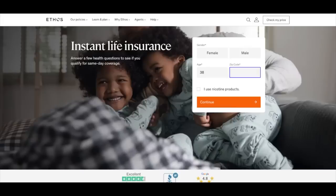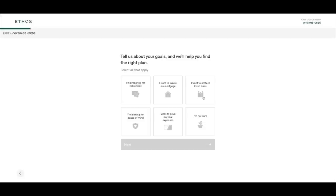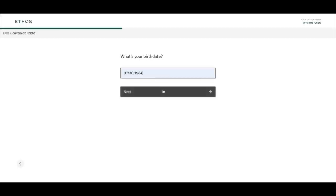I'm sure y'all are the exact same way — the thought of something happening to me while I'm away on a trip, and then thinking about my husband and the kids trying to go on with their lives, it all just swirls around in this ball of stress and anxiety. I avoided looking into life insurance for a really long time because it felt depressing and overwhelming — having to fill out stuff, have somebody come to your house, do medical exams and blood tests. However, Ethos has streamlined the process and made it so simple. You just fill out an online application answering some health questions, and within minutes you will get options for different life insurance policies.